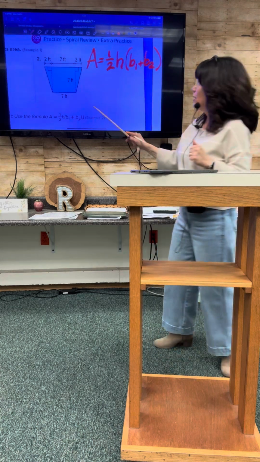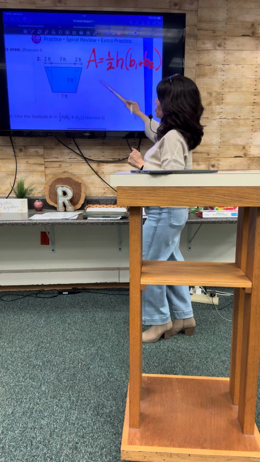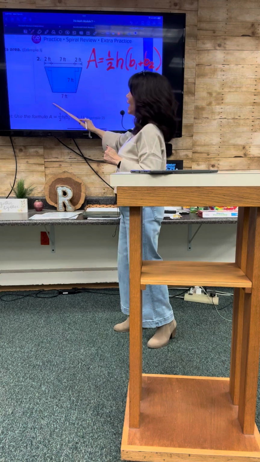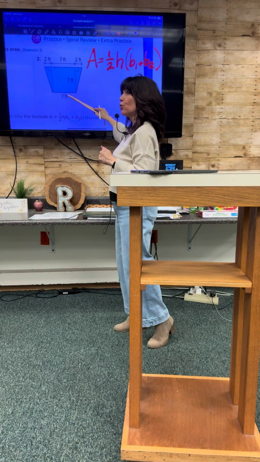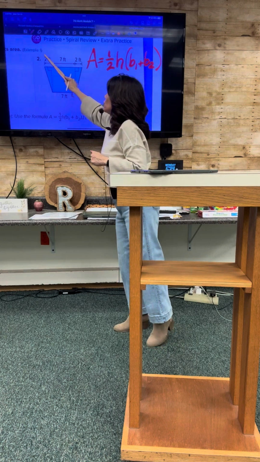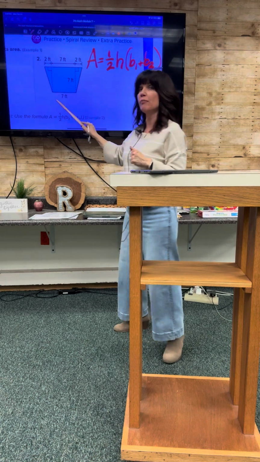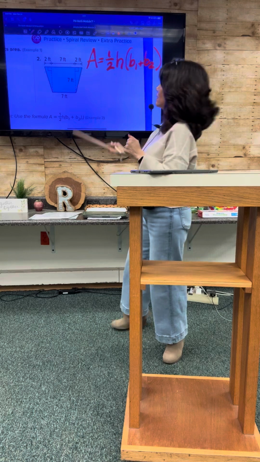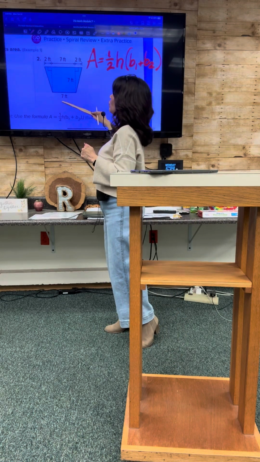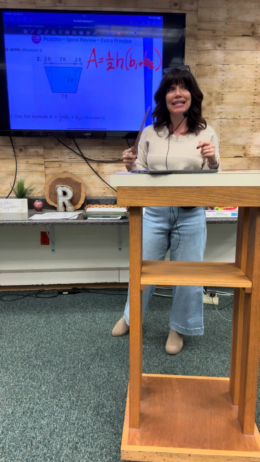So what you're doing, when you use the 1/2 and you use base 1 plus base 2, you're actually finding out what the base would have been if they had not made one base longer and one base shorter. In other words, if you take this 2 and flip it down here, 2 plus 7 would have been what? 9. And down here, 7 plus 2 would also have been what? 9. Now watch this. What is the total of 7 plus 2 plus 2? 11. Plus 7? 18. What is 18 times 1/2? What is 1/2 of 18?